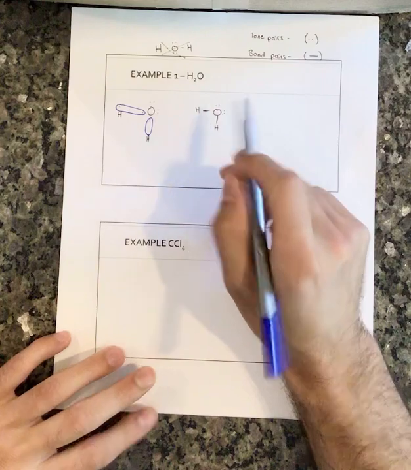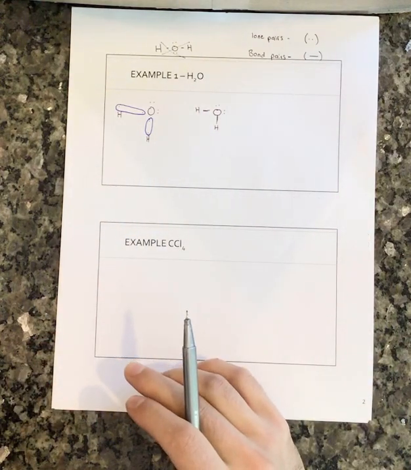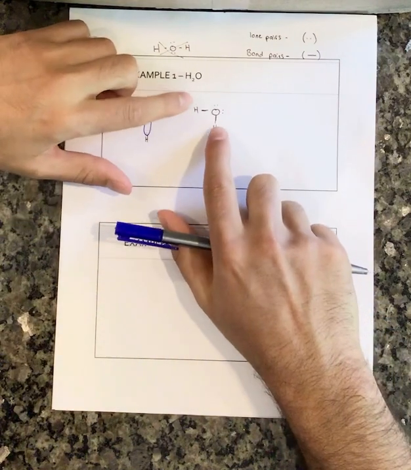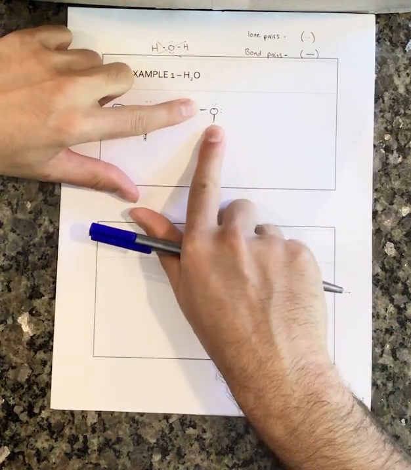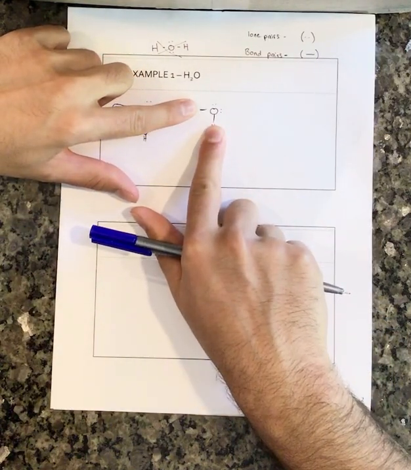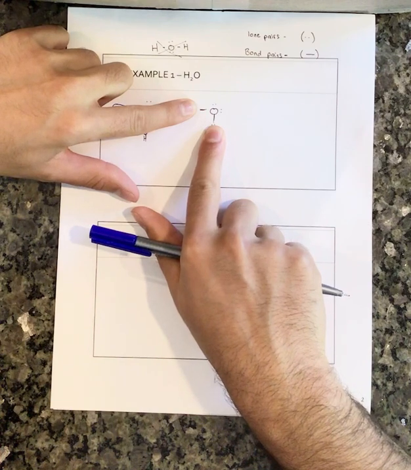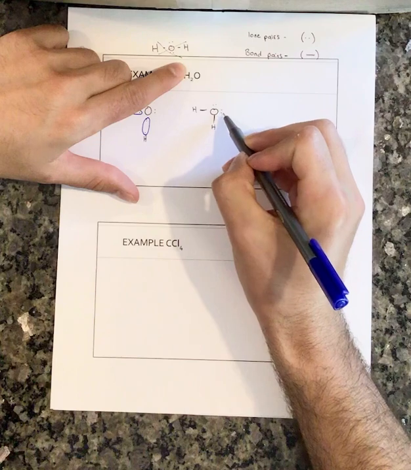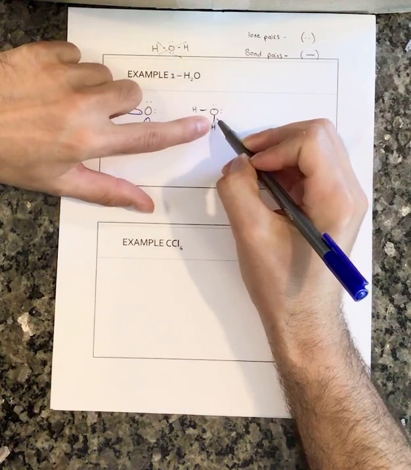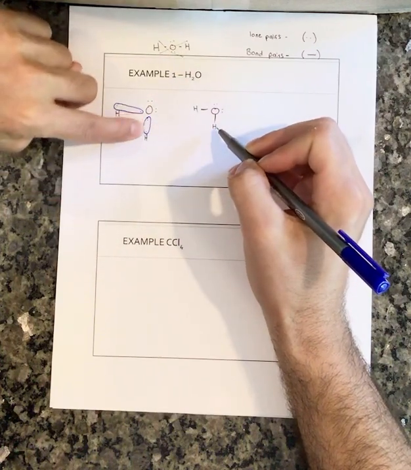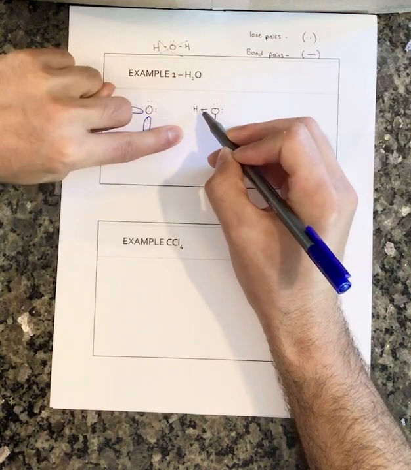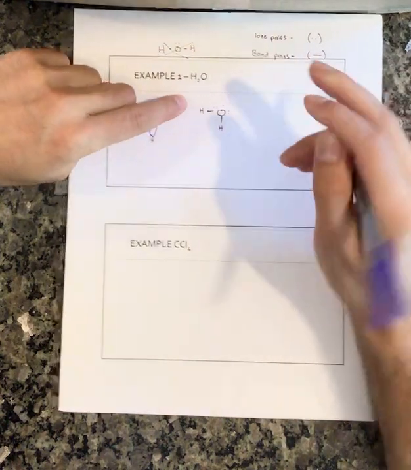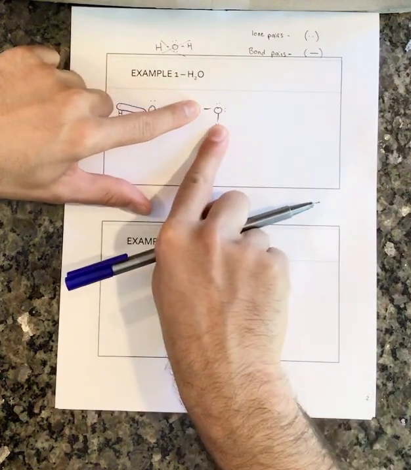What we need to look at is the central atom. So the central atom is just oxygen, and I'm going to cover up my hydrogens. Now, how many electrons do we have in this valence shell? We have 8. We have 1, 2, 3, 4. Remember, this bond here is 2 electrons. 5, 6, 7, 8.